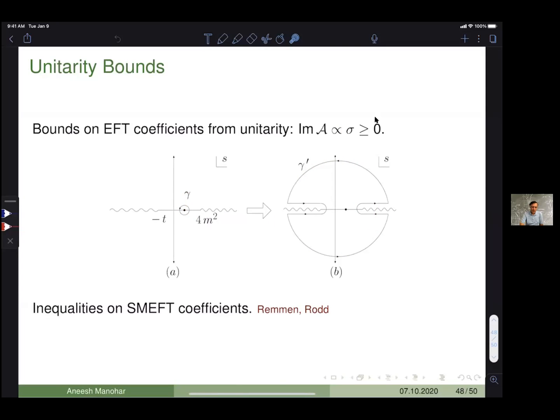Now, you can pick this value very close to the origin where your EFT should be valid, so you can calculate this amplitude in terms of EFT coefficients. So this gives you some inequality on certain combinations of standard model EFT coefficients. You can just think of it as an inequality like some C is bigger than 0. And so people are investigating this, and there's some interplay between high energy physics and low energy physics, which is sort of interesting here.